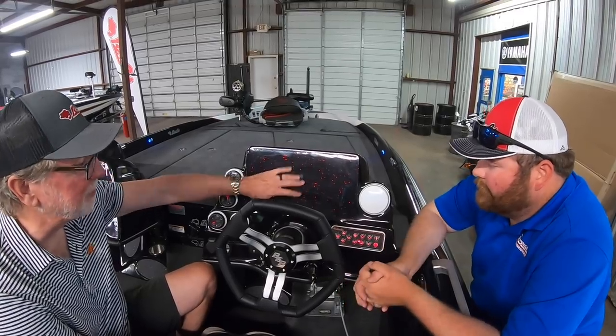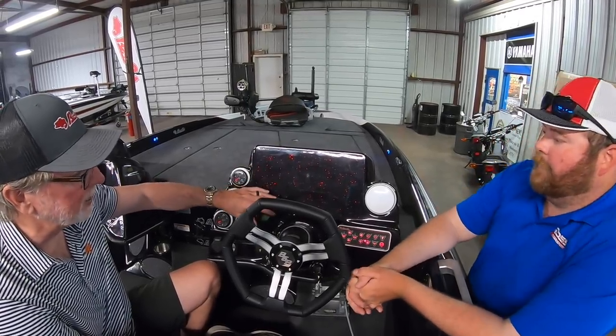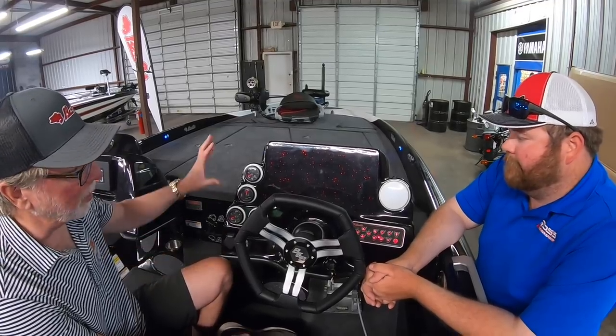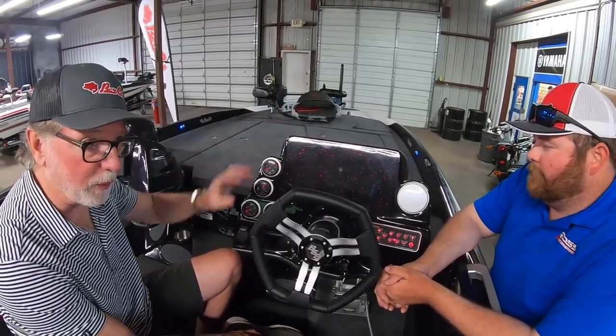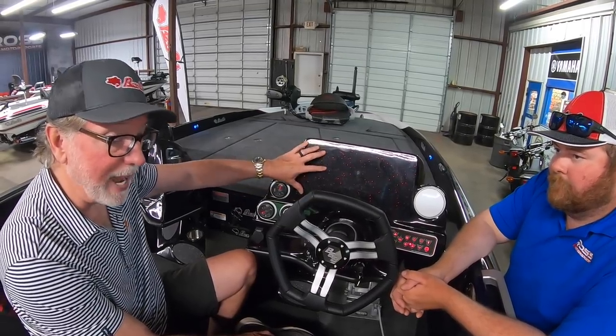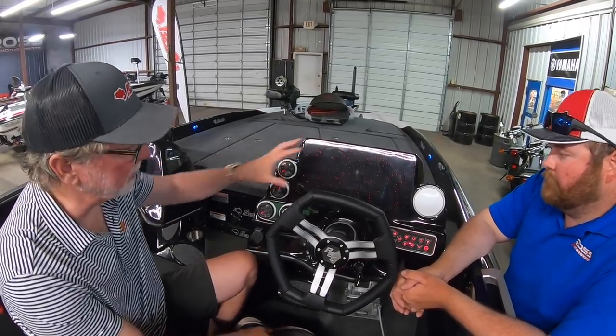Because we were talking about this at the factory, we didn't get it on camera because it was so noisy. You usually cut a hole there and put a graph in there. Or what we're going to do is put a bracket over the top of that, which will be my two. So we're going to run Humminbird and Garmin both. We're going to run Humminbird for mapping, and Garmin for down and side imaging. So that's what's going to be set up here.